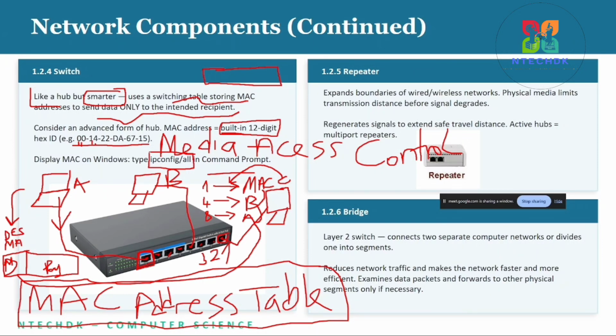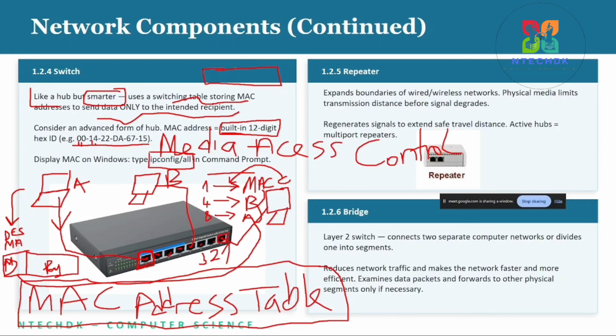So that is what the switch does. It maintains a database called the MAC address table, and through time it begins to build up this table. It can now receive data frames from device A, and looking at the destination MAC address, it checks across its entries and then matches it to the right port.